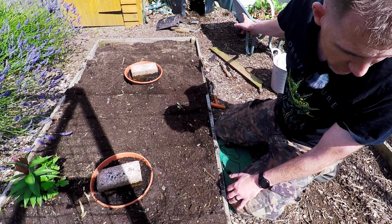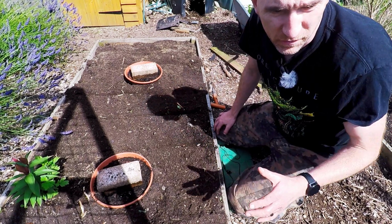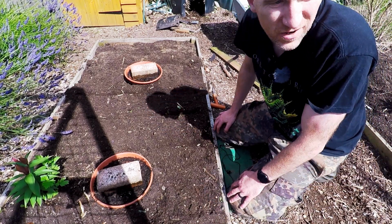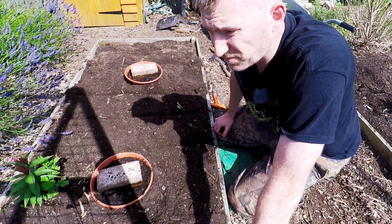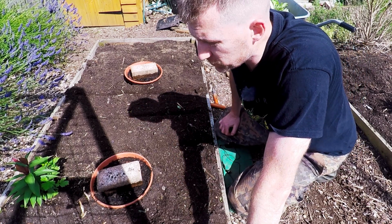They've been soaking in my wheelbarrow to give them a nice bit of drink. I've also got a couple of climbing plants to put in and a couple of herbs to put in, and really it's because I'm cheating and using plug plants a bit here, because time's got away from me. It's the nature of family life, full-time job, all the rest of it, sort of chipping away at the available hours you've got.